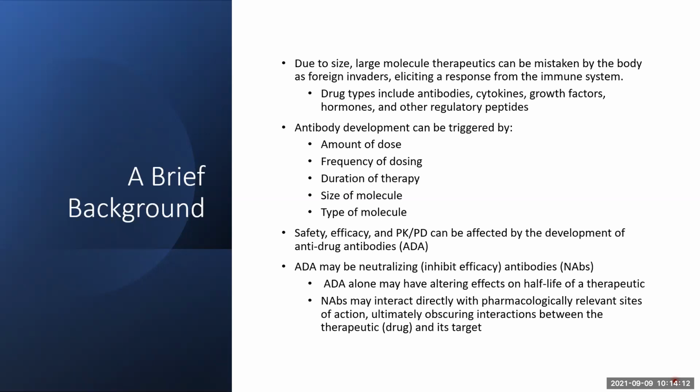But sometimes we develop antidrug antibodies and they don't really have an effect on the actual efficacy or the mode of action. When they do, we use a term called neutralizing. So the antidrug antibodies that are created could be neutralizing antibodies. Again, we're throwing out a lot of terms here, but I'm trying to get everybody on the same page. Neutralizing antibodies are ones that actually inhibit the efficacy. ADA alone may have altering effects on half-life, so if it's a non-neutralizing antibody, I may be changing what would typically be considered kinetic parameters, clearance and half-life. If it's a neutralizing antibody, then I may be impacting things like efficacy, whether or not my drug can affect its target. And that may have an effect on therapy immediately or over time.